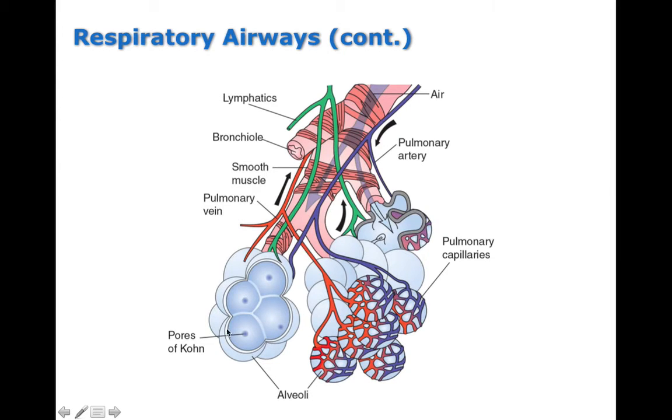Now, what keeps these alveoli open is not just the fact that they have a membrane here, but we actually have surfactant that lines the inner surfaces of these alveoli. And the surfactant is essentially a molecule, a glycoprotein, that breaks this surface tension of water. And so it actually interferes with the cohesiveness of the hydrogen bonds of water, and therefore prevents the alveoli from sticking together. You can imagine if the water in here was cohesive enough, then the walls of these alveoli could collapse in on itself and become sticky. But the surfactant reduces that stickiness or surface tension to keep these open or patent.